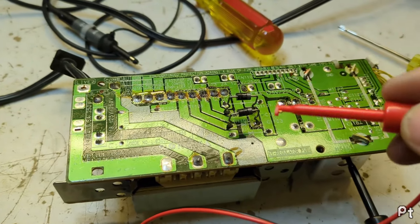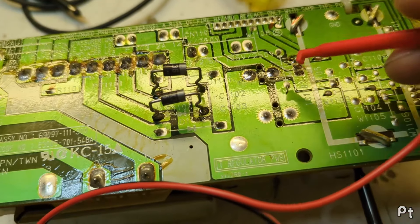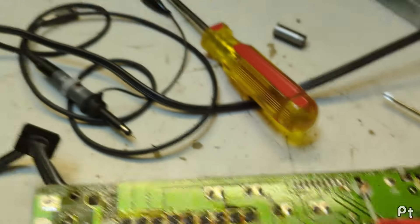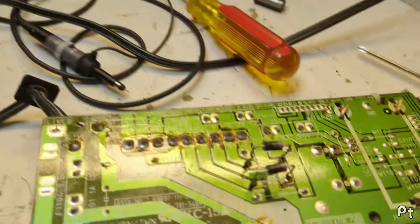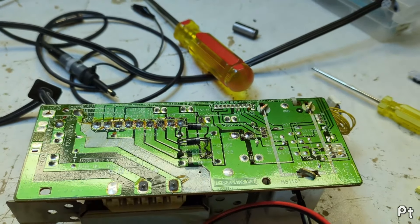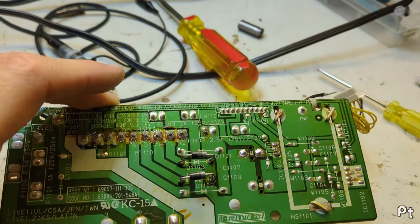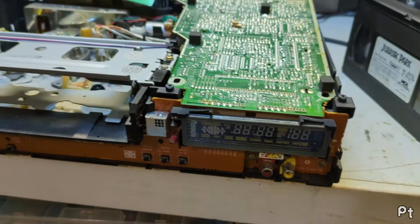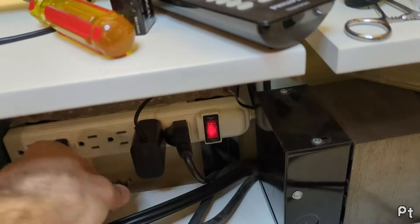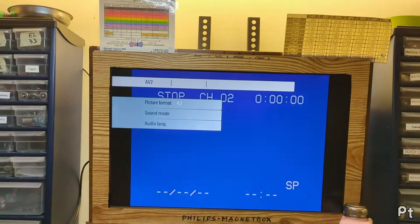It was the diodes! I just put two scrap beefy rectifier diodes from some other power supply in here. Now if we look at the positive unregulated side we've got about 11 volts, and on the regulated side of the 7806 we have six volts. Those diodes seem to work with no load, but as soon as any load got put on them they just opened up. I don't think I've really ever seen that before. I always thought they just completely opened up or shorted. Anyway, here goes nothing - I have it precariously sitting on its side because these diodes stick out. This is just for testing; if it works I'll find some proper rectifier diodes.